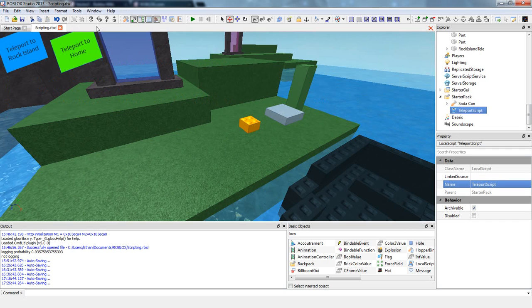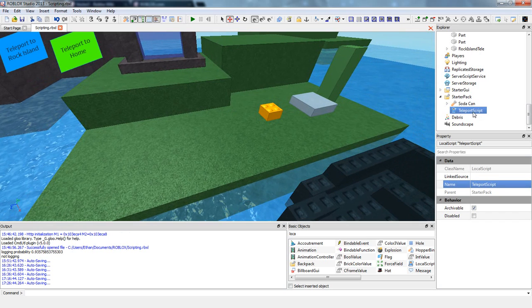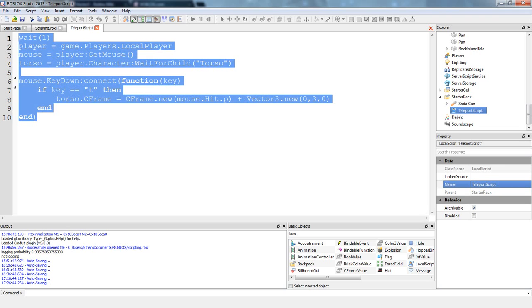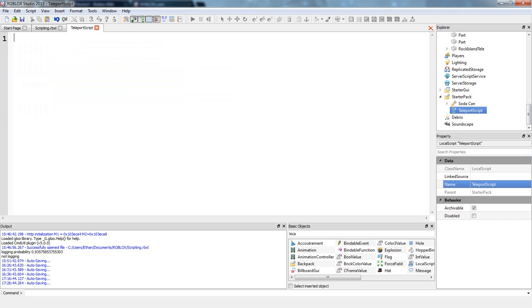Now, let's see. We already tested it out, so it works. Now that you know the script, you can write it down yourself. I'll put the script in the description below. But we're just going to nuke this, and we are going to rewrite it. You don't have to do this part, but you can just look over the code because I've already given it to you, and I'll put it in the description below as well.